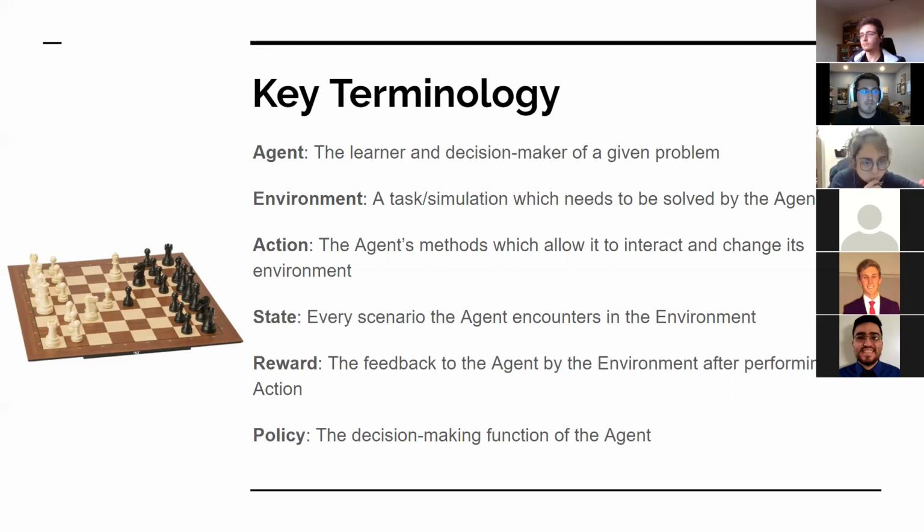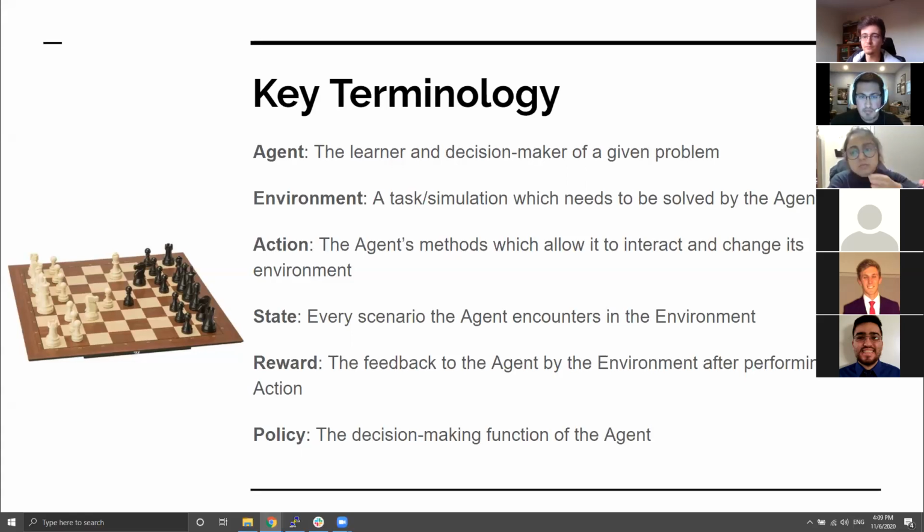On the chessboard, the agent performs an action. It moves its rook over there or moves its pawn over there. So it's the way the agent interacts with the environment. And then you have the state, which is the outcome of performing an action. So you move your rook over here, your environment changes. It creates a new state. And the agent gets that information. Feel free to bring up any questions. Oh yeah, no, of course, bring up any questions, stop me if I'm burning through this or anything like that.